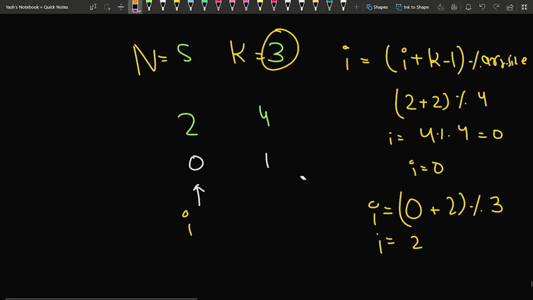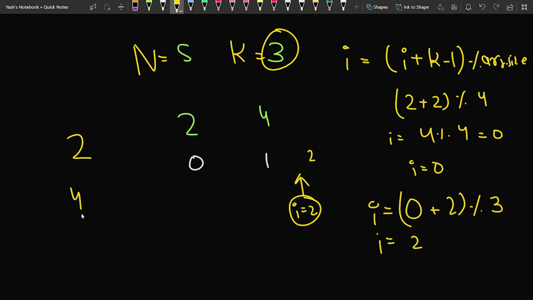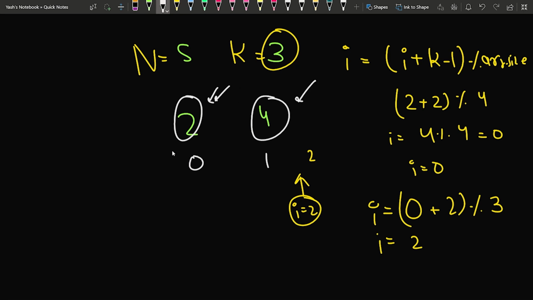So when I kill 5, now I is equal to basically 2. So now what is happening? I is standing at 2, that is this particular imaginary index 2. Which person do I want to kill? Indirectly I am standing at 2 now, because this index does not exist. Since I'm standing at 2, 2 is the first person, then 4 is the second person, then after that the third person will be 2 itself, so I'll kill 2.